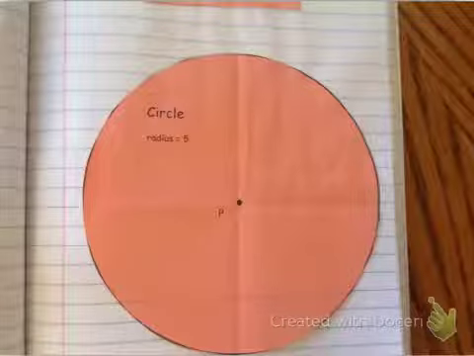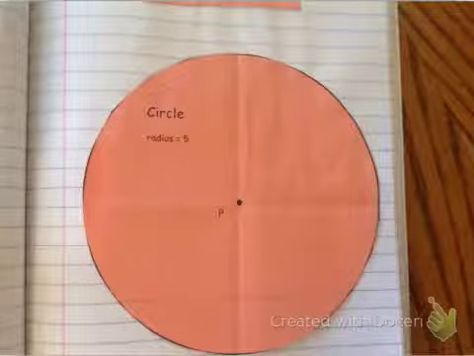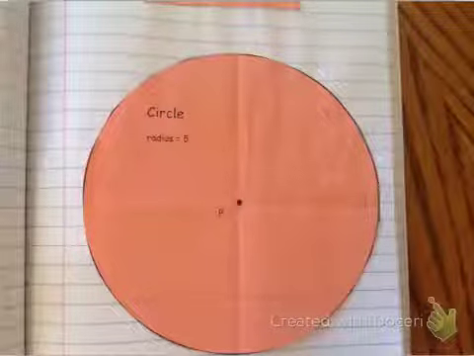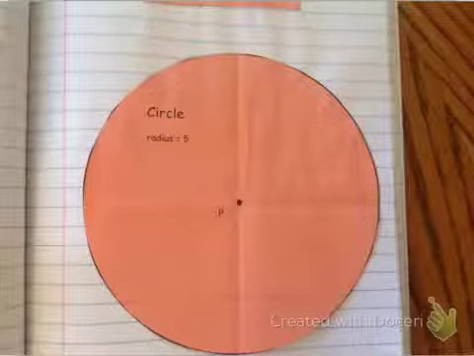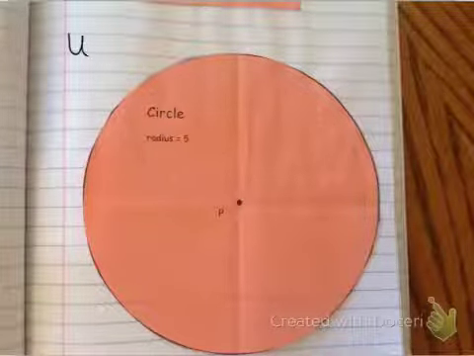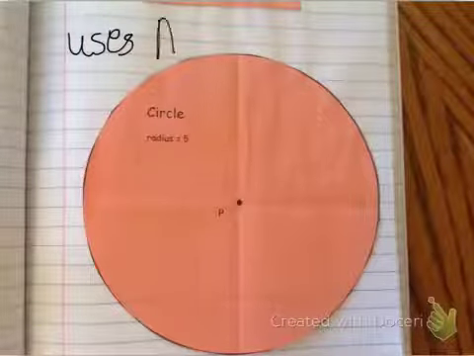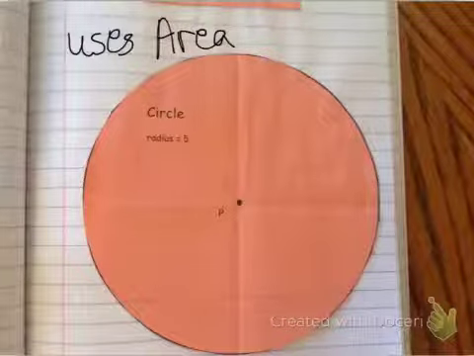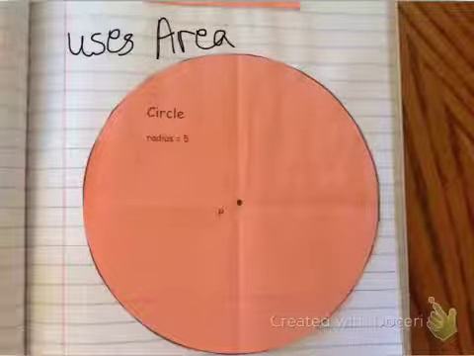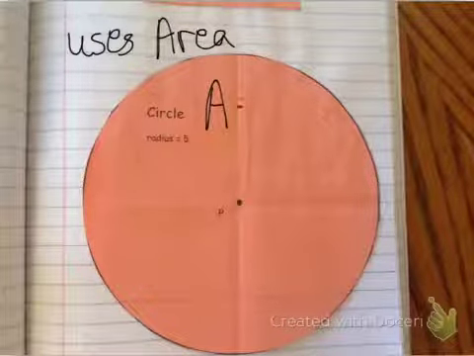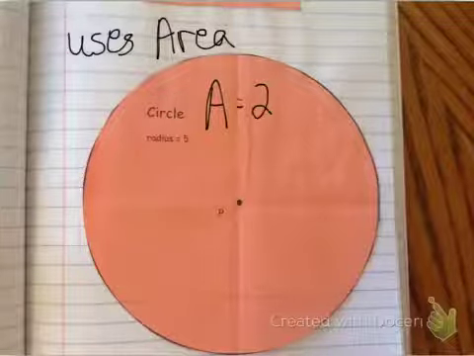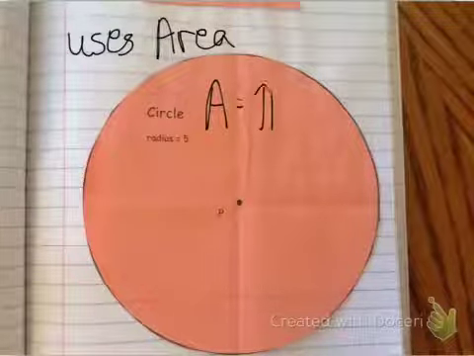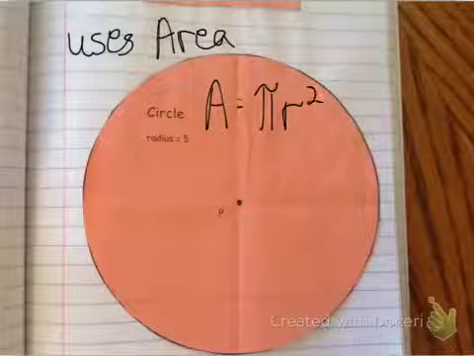Let's talk about finding the area of a sector. This is going to work similar to how we found the arc length, but this time I want you to think about area. So let's make a note that sector uses area. So if we wanted to find the area of the circle, we wouldn't even have to use our sector formula. We could just know that the area is always pi r squared.